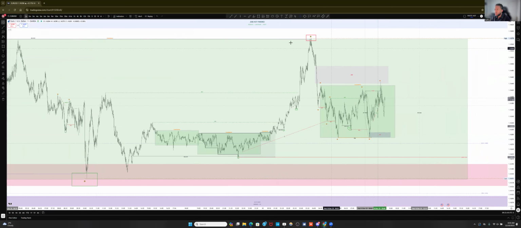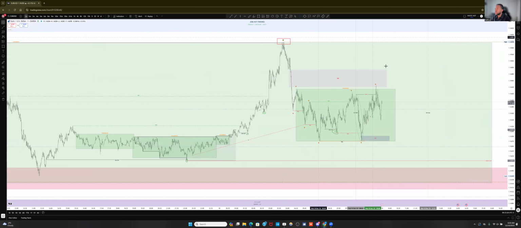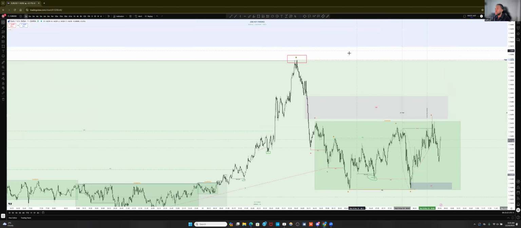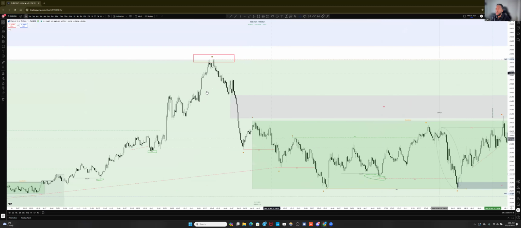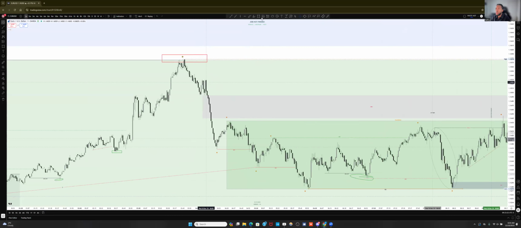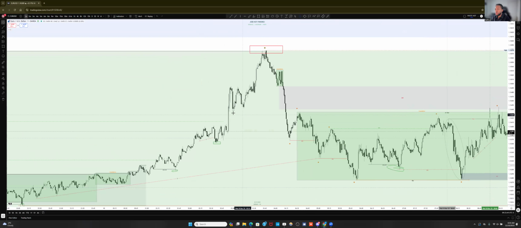But what can we see? From this point, sellers came into the market. They decided to step in and take control. So we had this high lead to this low. Price consolidated a little bit here. You see the levels of consolidation here, up, down, up, and then finally made a decision to push to the downside right here. So we can say that the highs of this range have not been taken, only the lows. The price pushed down here, giving us an equal low, which was then later induced. Price couldn't push up, pushed right back down.